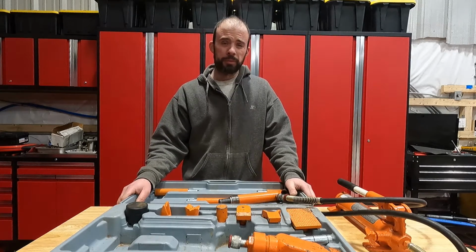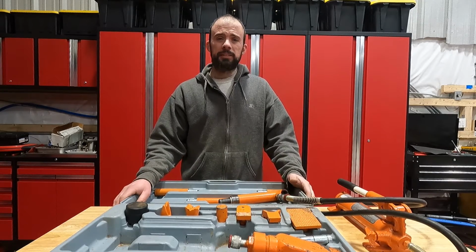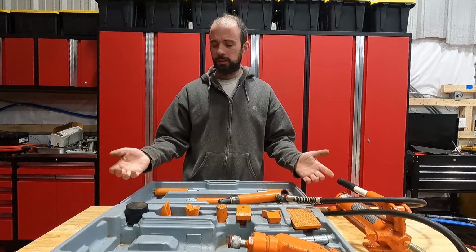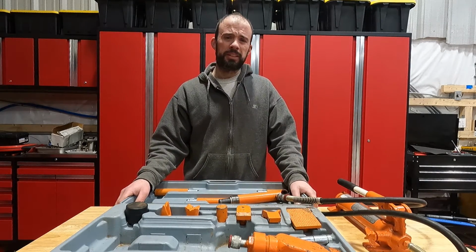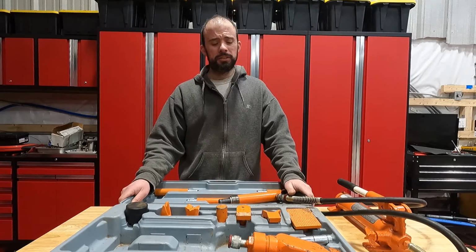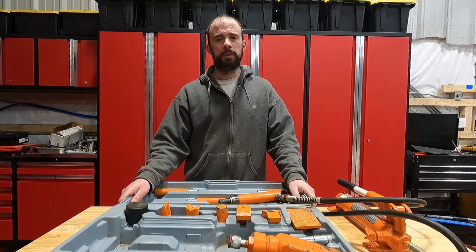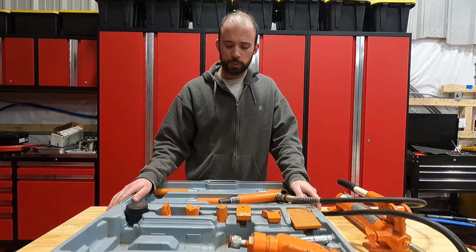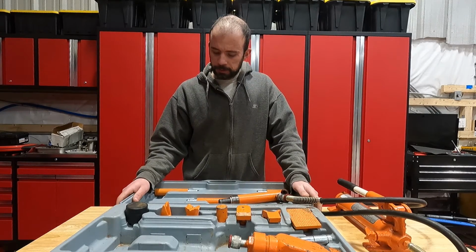Yeah, so definitely, if you don't have one of these, I would highly recommend this one. I mean, it is a Harbor Freight model, but, like I said, it's probably been 15 years, and it gets occasionally used, but it's all held up quite well, so I'm going to have to recommend it.